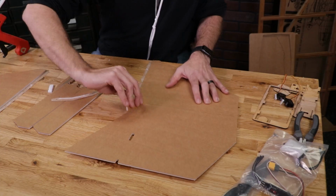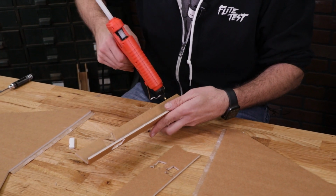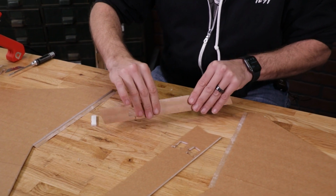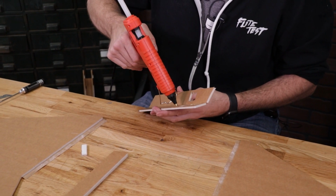Let's go ahead and condition our spars by simply folding these over 180 degrees. We'll apply a little bit of glue in the middle, and then we'll fold them down. While it's drying, we can do the same process on the other side.